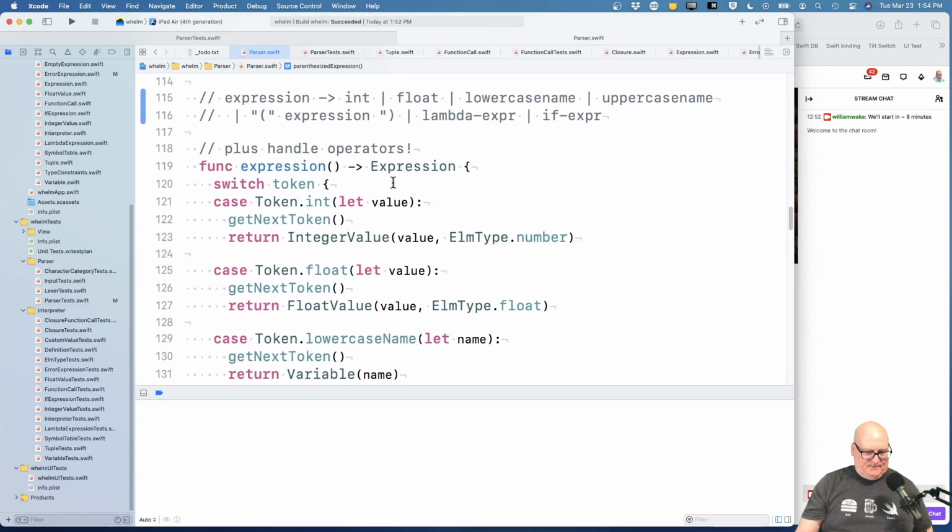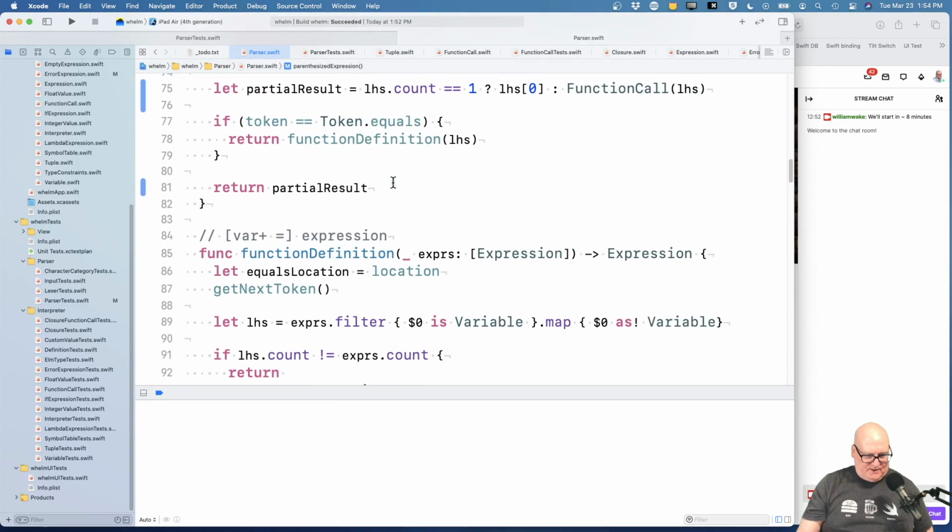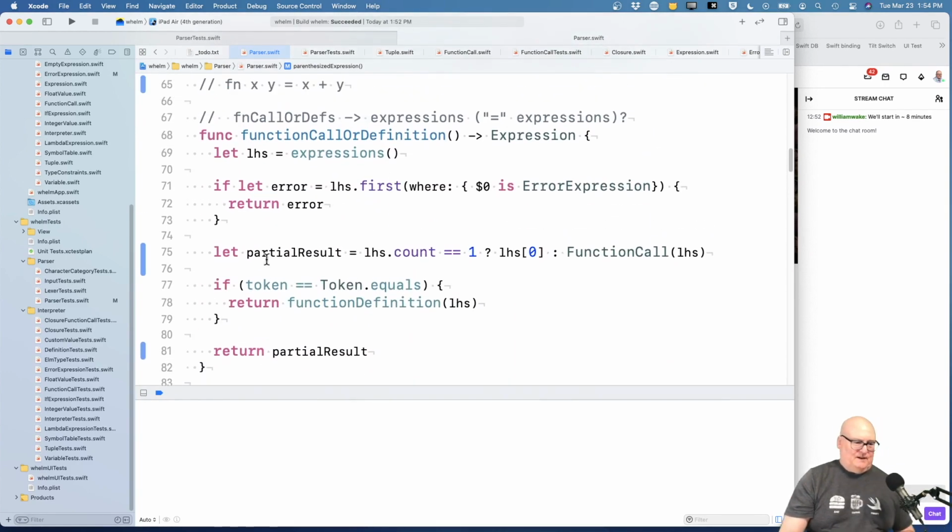Let's see. Where'd my function call go? There we are. All right. So now I would like to calculate, given partial result, can I reconstruct LHS? That's my goal.